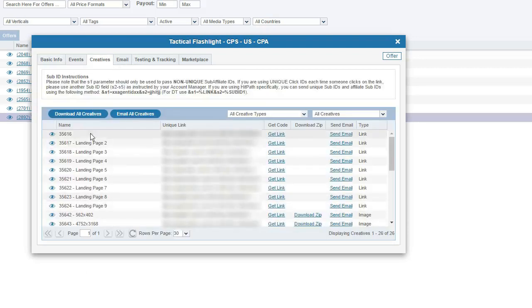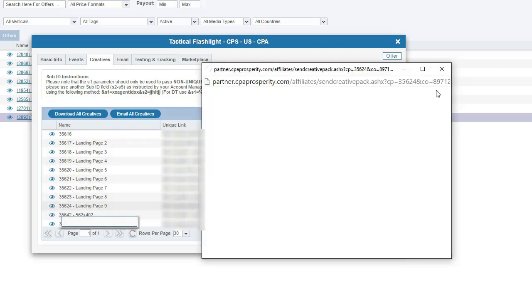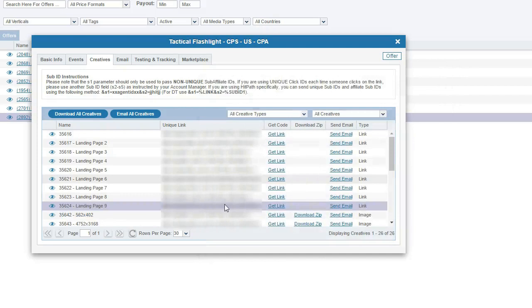Some offers may have multiple creative options, okay? In this case, there are several different landing pages that you can look at. It'll probably tell me that preview is not available at this time. So, if you want to see it, just click the Get Link and go to it.